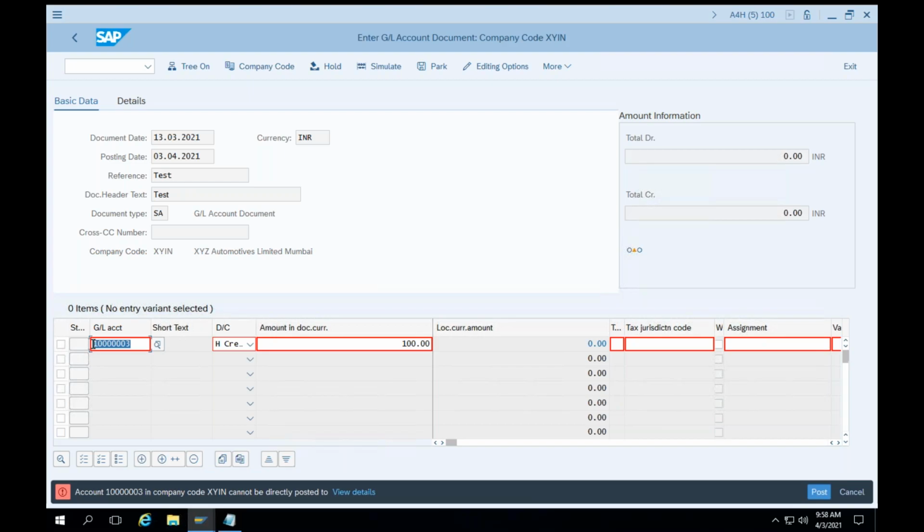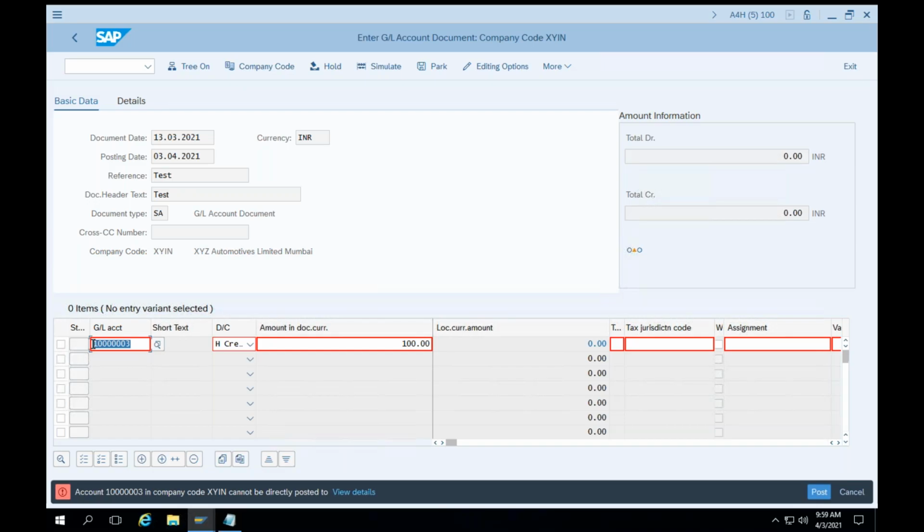Okay, what will happen otherwise? If I am able to post like this, what issue will it create? If I post directly to the GL, the sub ledger will get out of sync, and we'll have to work on reconciliation. Exactly. So what will happen is, if I have 10 vendors and the total balance of those vendors is not matching with my GL account, then my system is not reconciled.